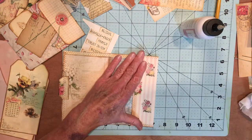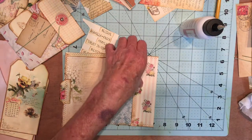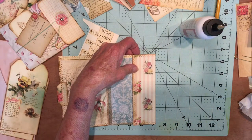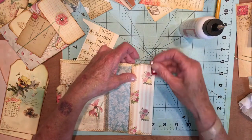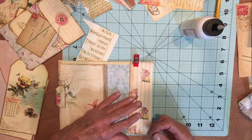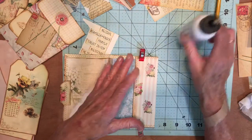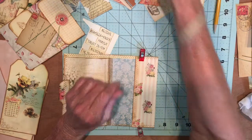Okay, so let me just, oh my goodness, I just wanted to get a clip just because this is thick, and I'm afraid it's not going to hold, even with the glitter glue. It's tough to hold it down.